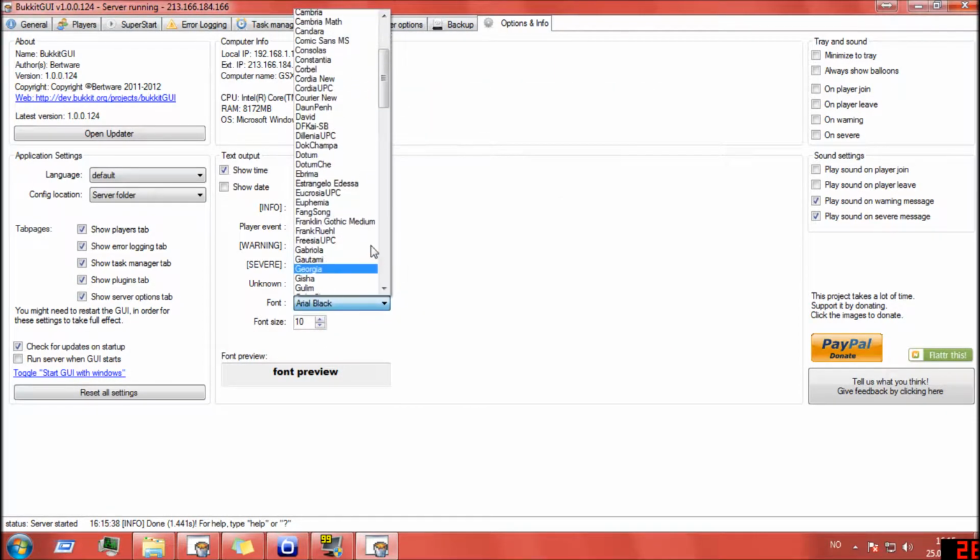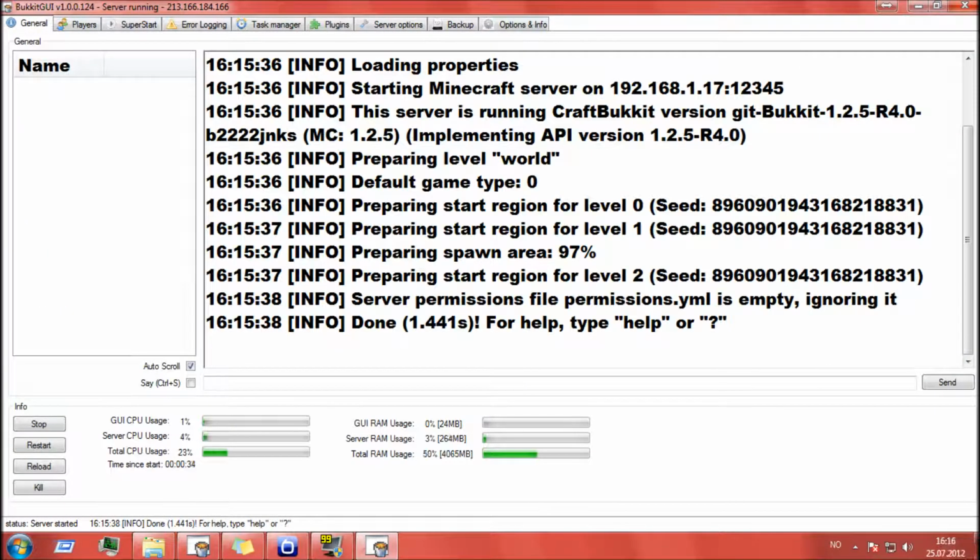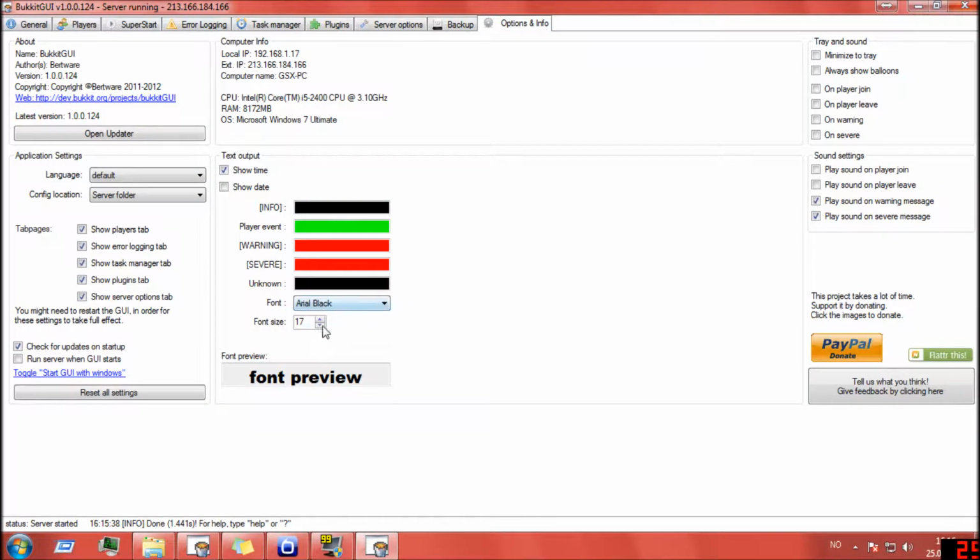You can choose a cool font. Choose the font size. So if you don't have really good eyes and stuff, you can have it this big. Or you can have it just normal, 10.